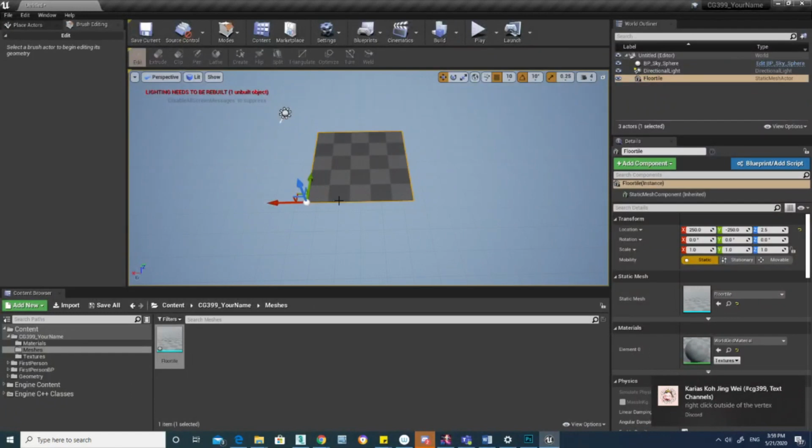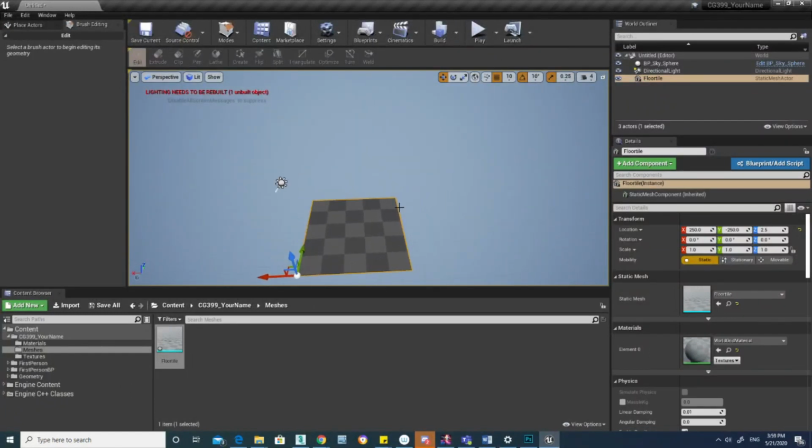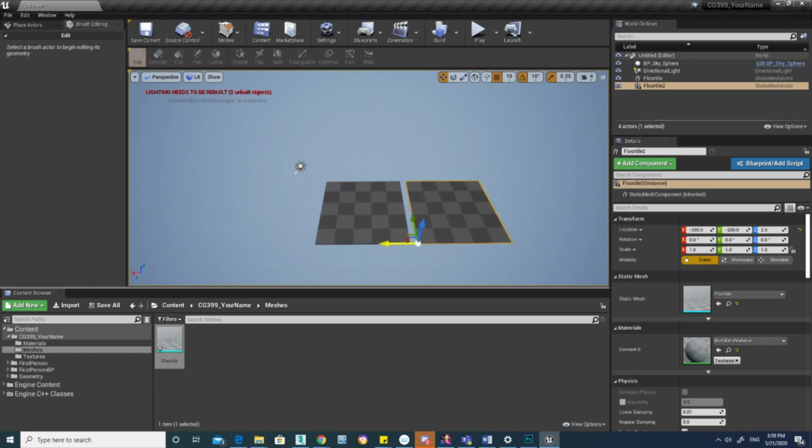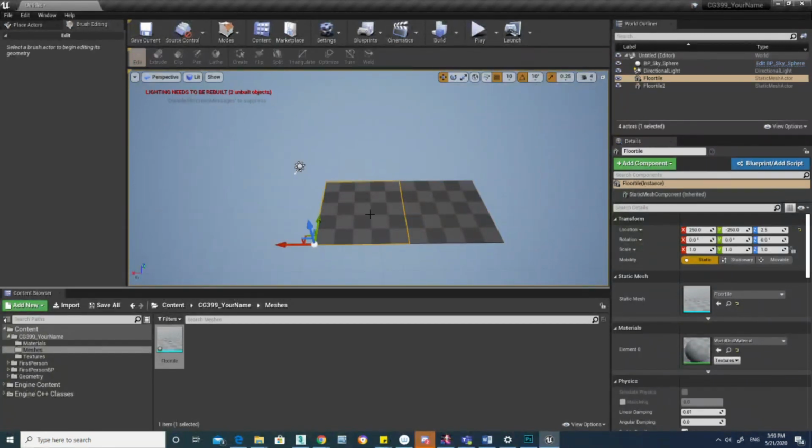Okay, so if I want to have a larger area of the floor, what I can do is duplicate it to the left or to the front or to the back or to the right. So I will press Control Alt, left click and drag to have a clone of this floor tile.